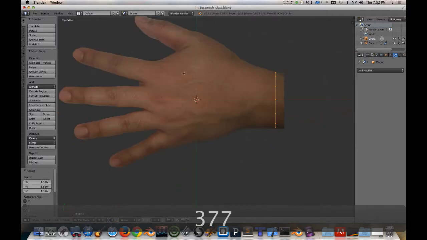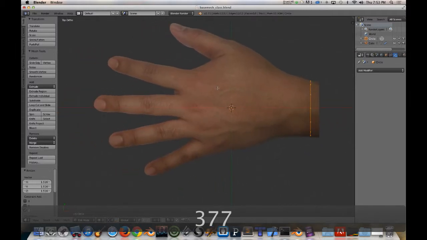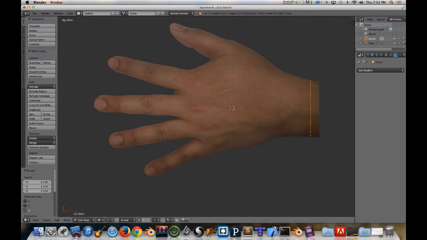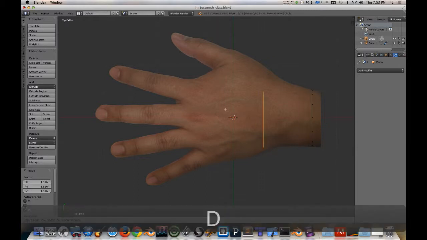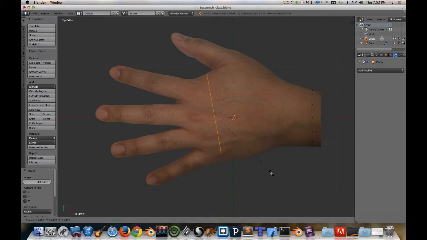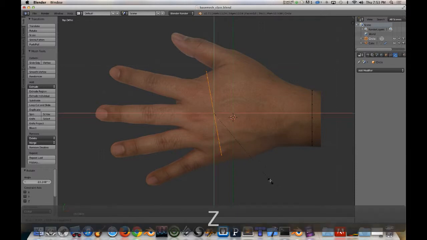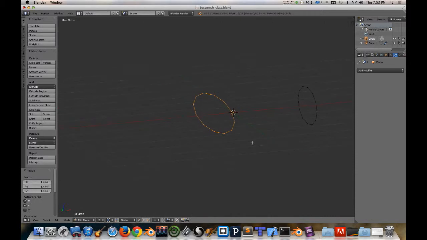The next thing that I'm going to do, if you recall from the topology video that we watched, there's edge loops here around the wrist, and then also there's a main one across the hand. So with this circle selected, Shift D to duplicate it, and we're going to move it up to this part of the hand, rotate it a little bit, scale it. When I scale, I'm going to hit Shift Z so that it doesn't get any taller. Okay, I don't want it to get super huge and fat.